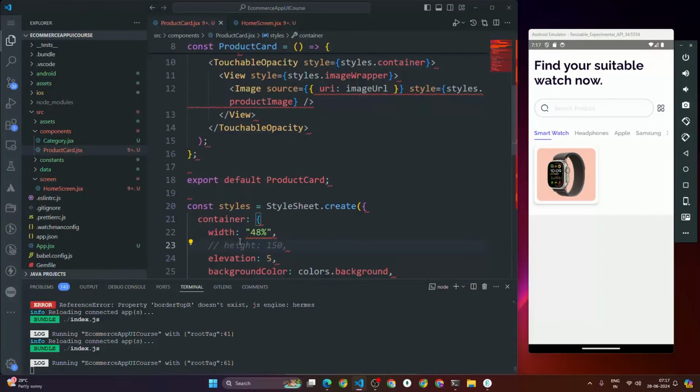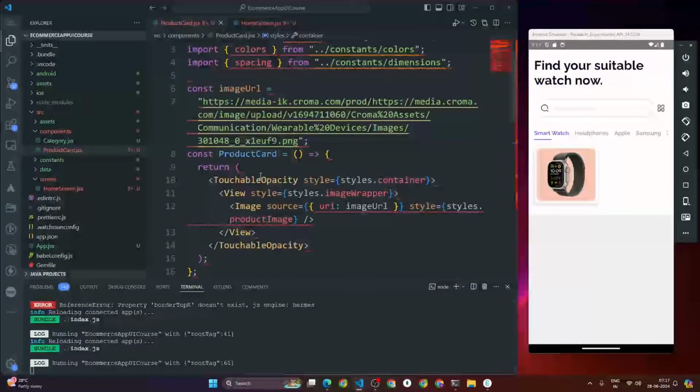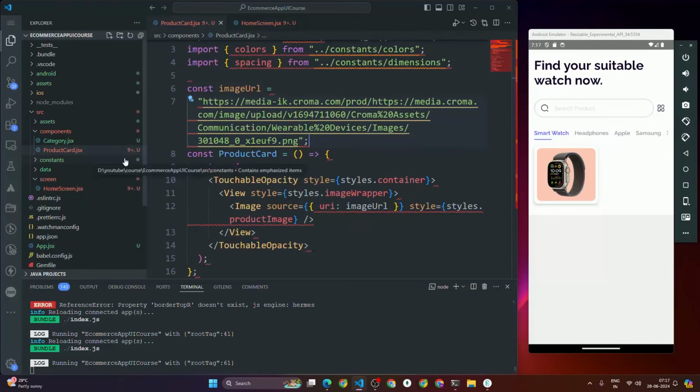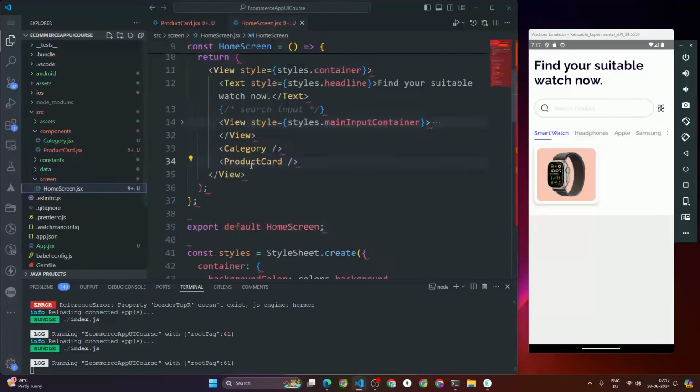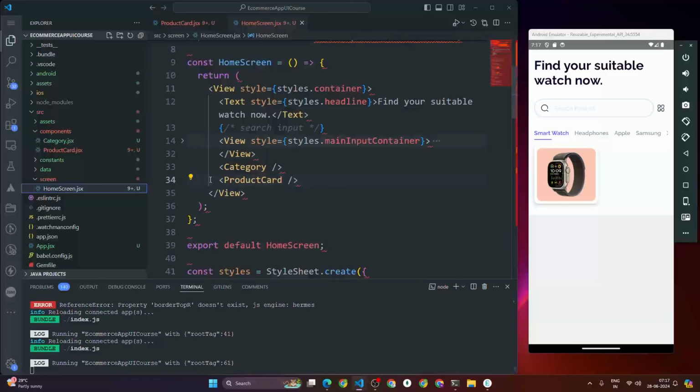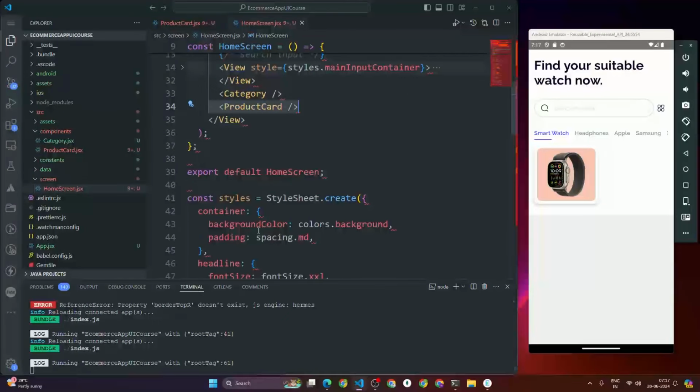So let me explain what we have done. First of all we created this category bar, and we can see the category bar component. After that we created this product card component, and we removed the flex one from this container because its behavior was something different.